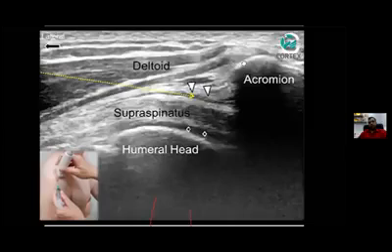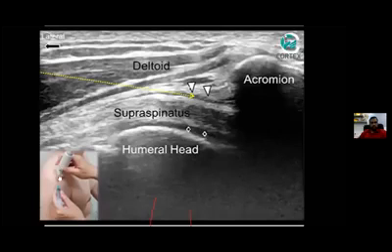In this case, this is the lateral aspect of the shoulder. This is the acromion. I already explained this hypoechoic area where we have to put the needle. The only thing is, with this acute angulation, the needle visibility will be difficult. So what you have to do is measure the depth from the skin to this area. You measure the depth, then you start that much distance below.